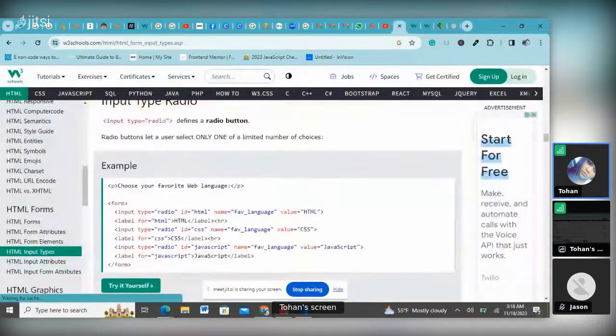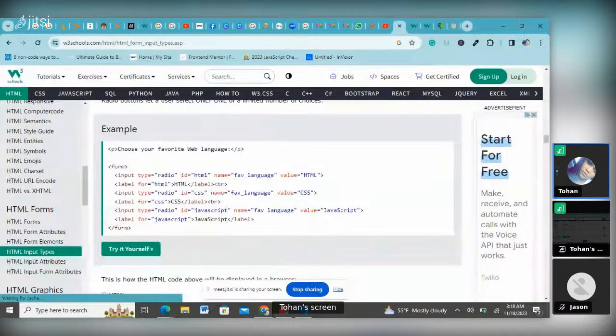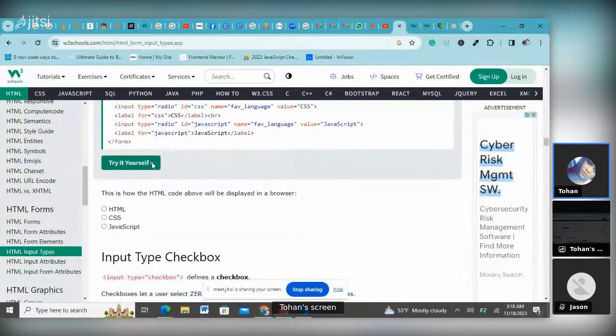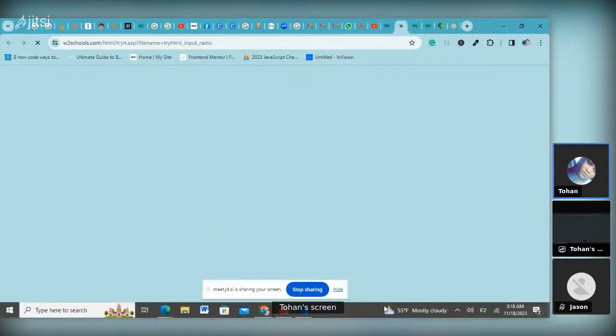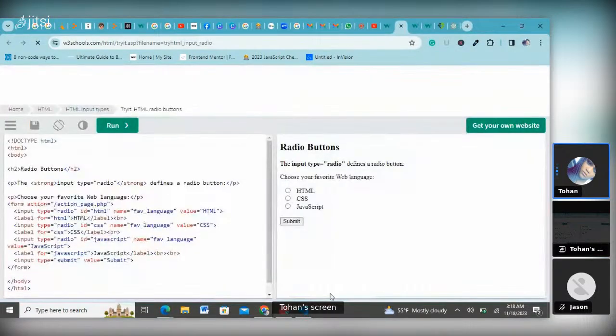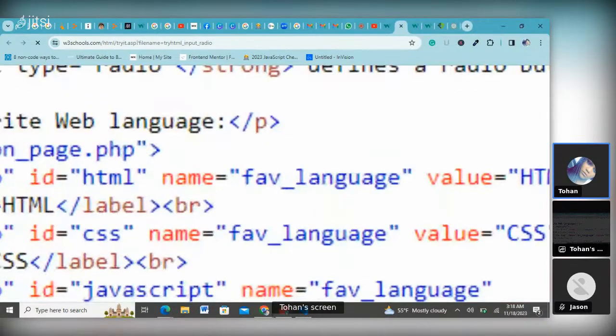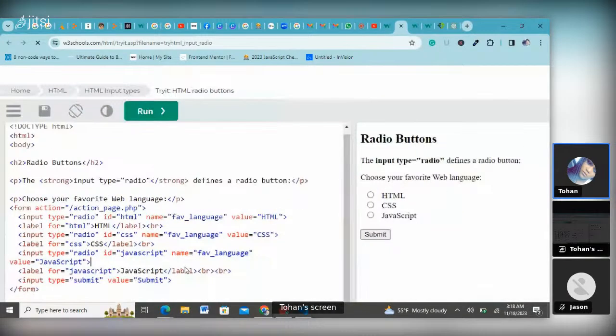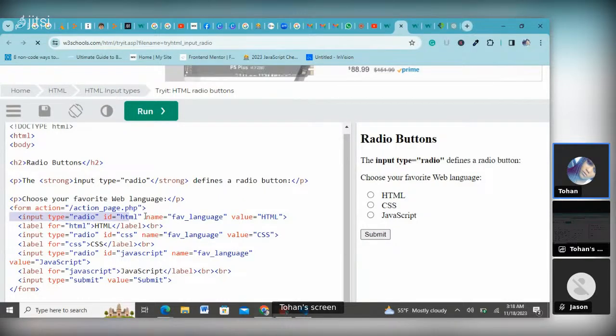So another type of input is the radio button. This is how you use the radio button. After you've written your form, you write your input type radio, ID HTML.